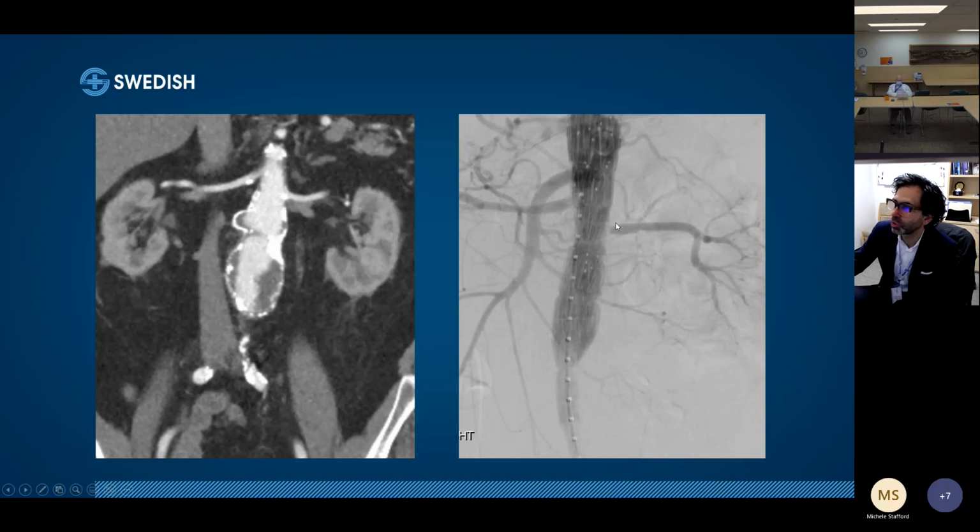So they cut a hole here for the left renal artery and cut a hole in the graft for the right. You deploy the endograft, and then you cannulate both of those and put in a couple of stents to situate the graft and kind of seal things off. And that was the result. That saccular component has now been excluded on the completion angiography.